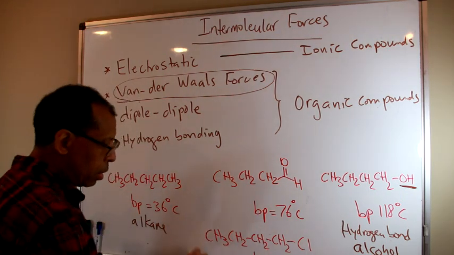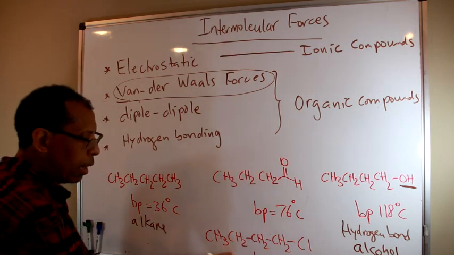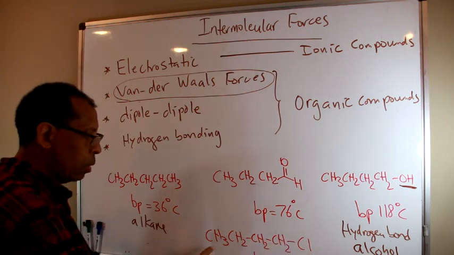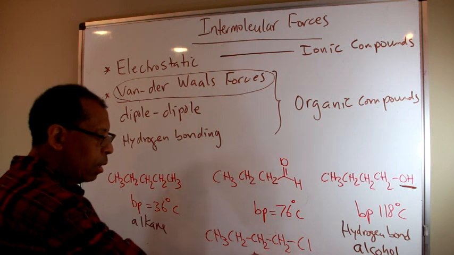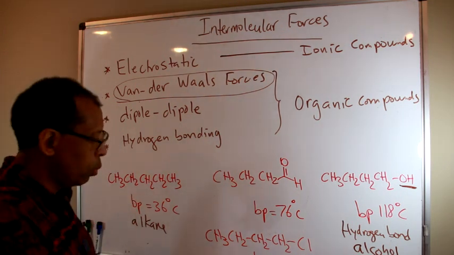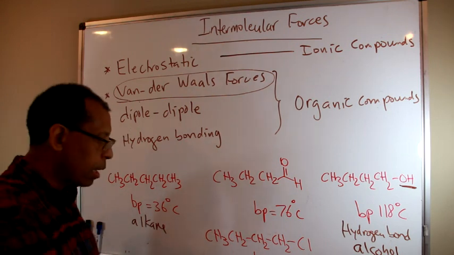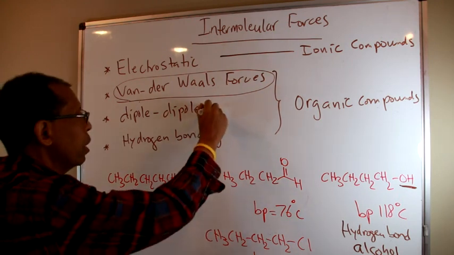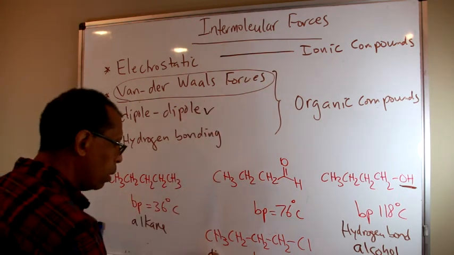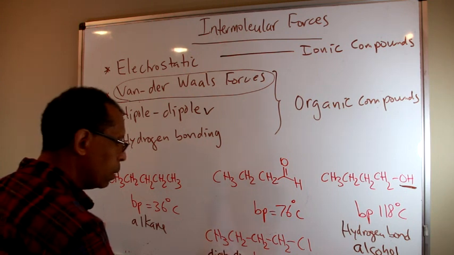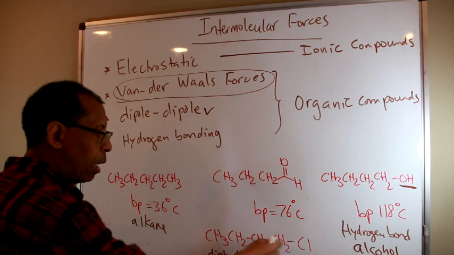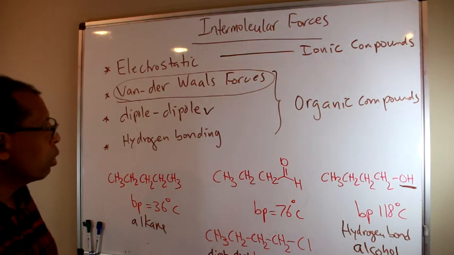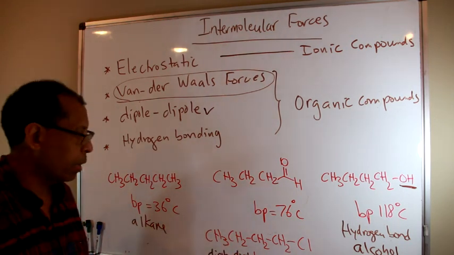If you look at this compound right here, this is an alkyl chloride functional group, an alkyl halide. The boiling point is 78 degrees. If you are asked what kind of intermolecular force can exist in this one, you can just say a dipole-dipole interaction could exist, because of the dipoles that can be formed in this molecule. In the next section, I will show you graphically how it looks.